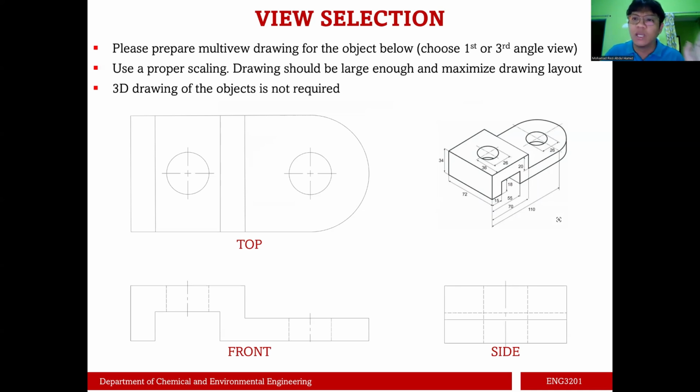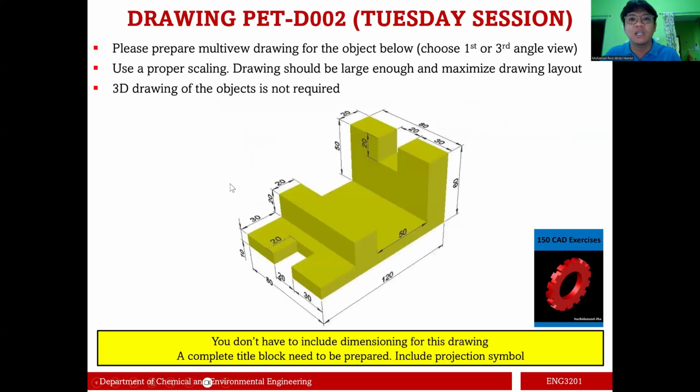Okay, I'm going to do this in AutoCAD soon. But before that, I'm going to show you the next object, the second object that you need to do on your own for the Monday session. There's a typo again; it should be Monday session. Take note of the drawing number. You have this object taken from this textbook, or AutoCAD module. Follow the same approach, but just draw this object as a multi-view projection.